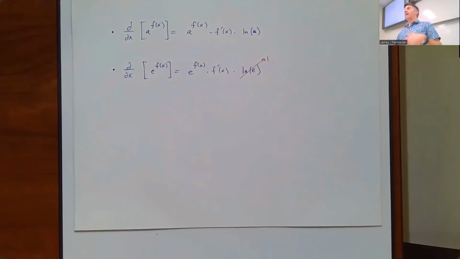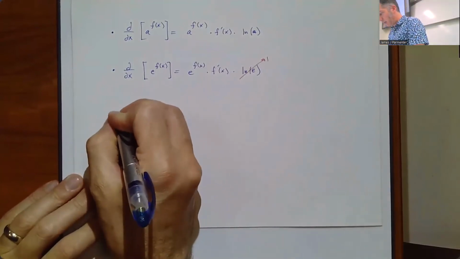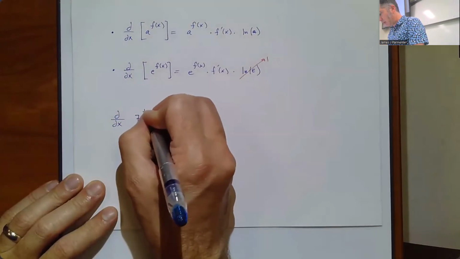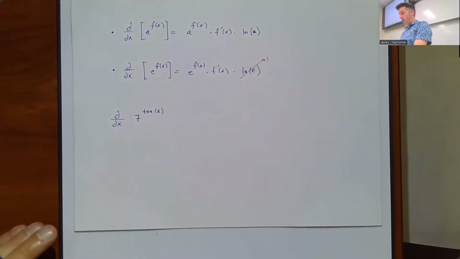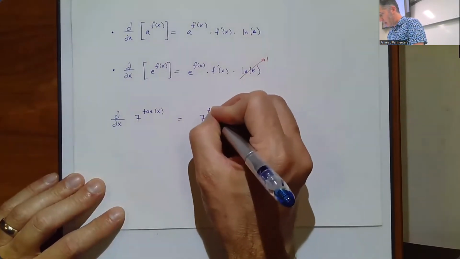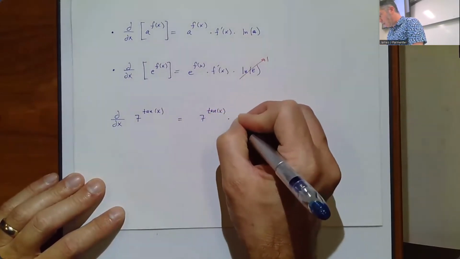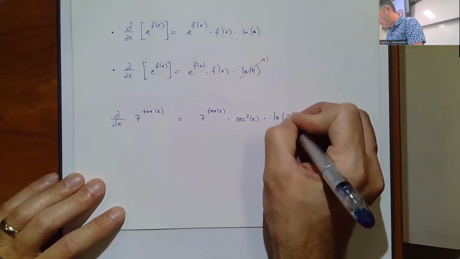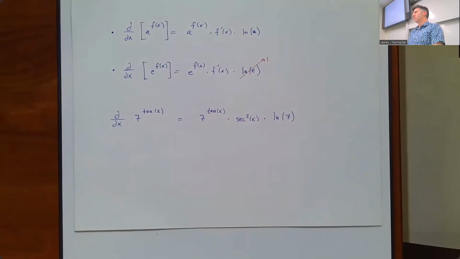So for example, now instead of doing that whole process, we could say, I'm going to differentiate 7 to the tangent of x by just saying, oh, well, I've got 7 to some stuff. It's going to be 7 to that same stuff times the derivative of that stuff times the natural log of the base. So this is kind of an extra little piece at the end where you multiply by the natural log of the base, which you wouldn't do if your base was e.